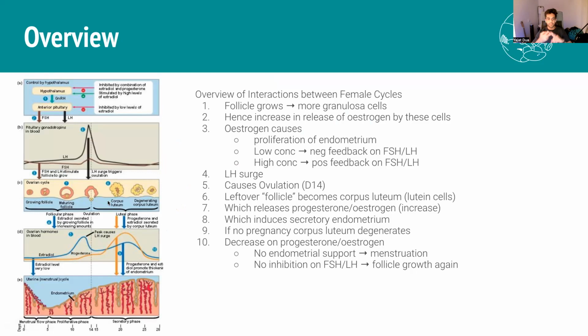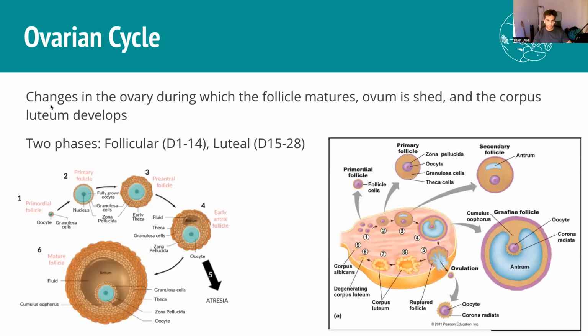The uterine cycle is just the physical changes that are happening in the uterus and the endometrium, which grow and sort of wax and wane and essentially lead to the menstruation. The third cycle is the hormonal changes that are occurring every month that pretty much dictate the ovarian and the uterine cycle. And there's a bit of back and forth with the ovarian and the hormonal cycle, which was covered in endocrine as well, but we'll go into it now.